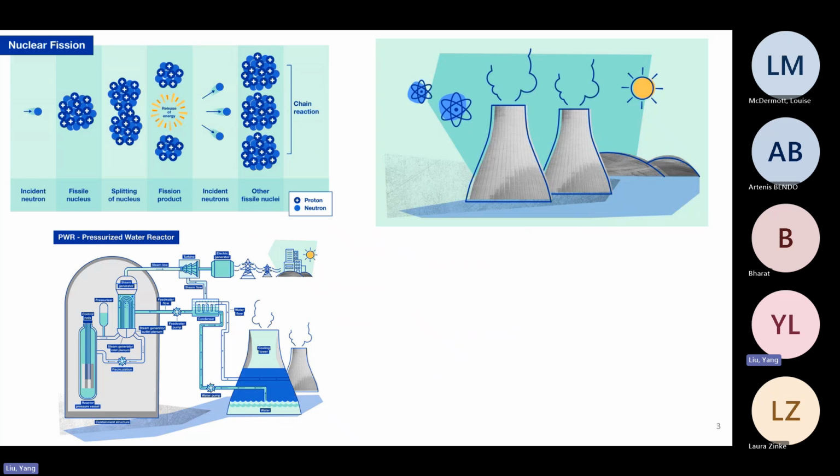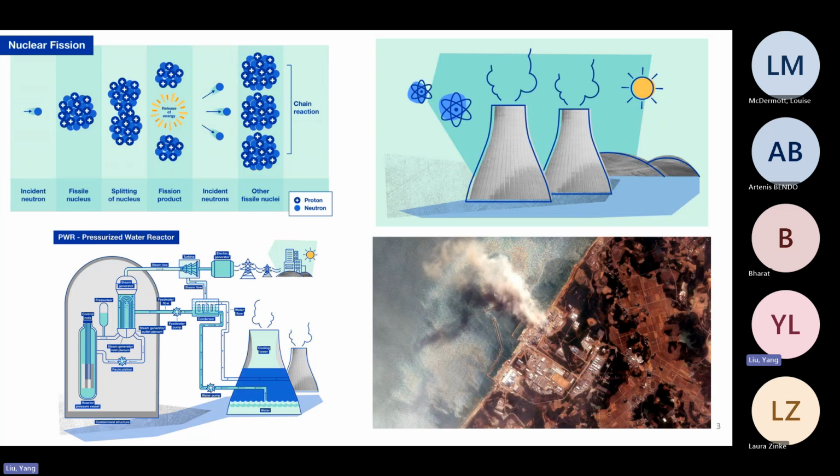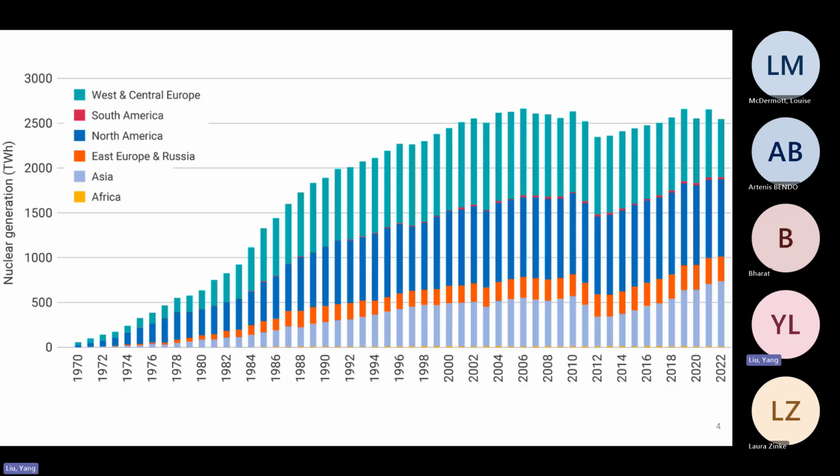Or maybe if you go into the news, you would see the disaster of Fukushima in 2011. And these are all general information about nuclear energy. Although there was an accident in 2011, where you can see nuclear energy dropping a little bit, later on it went back up, and now it has already overcome the previous nuclear energy generation.